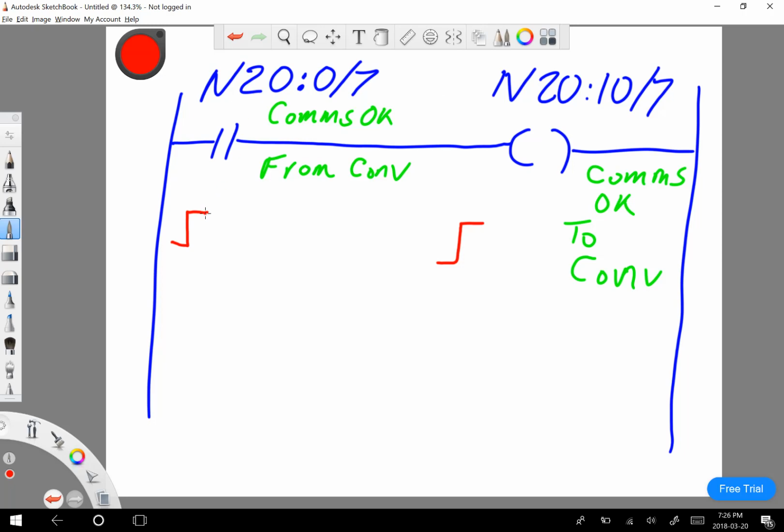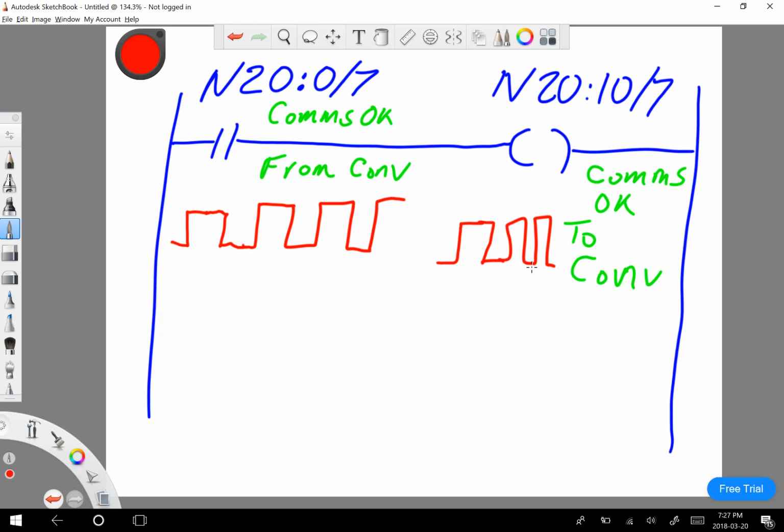So when that happens, this bit will go off, and our logic will turn this off. When we turn this off, we send that to the conveyor, and that's going to turn that off in their PLC. When the conveyor sees it off, they will turn their bit back on again. And basically, we're going to get this action going on here.